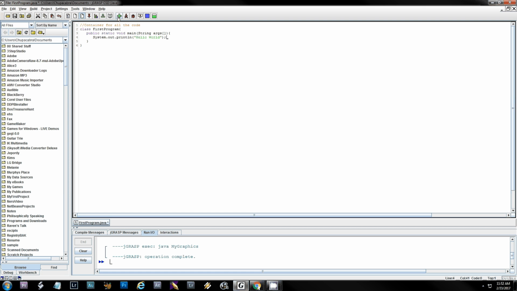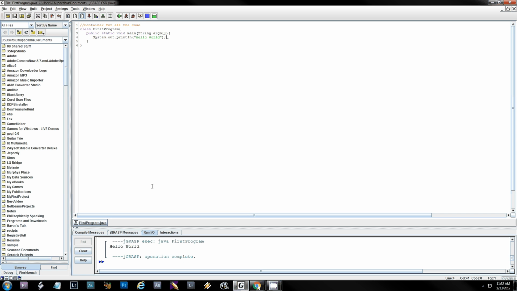Okay, so I'm going to compile this. You have to compile it in order to see any changes. So the little plus sign means compile. And look down here in your error window at the bottom, and we can see that there's no errors. So that means you can hit run, and all it does is print our text out to our little console window down here.